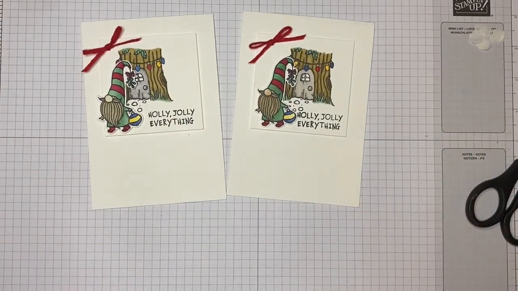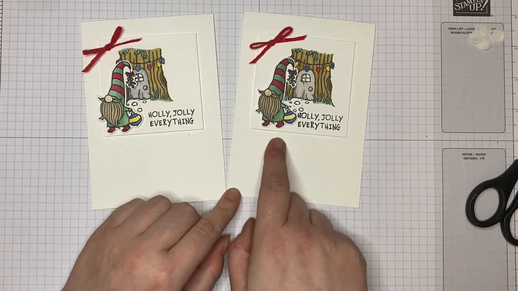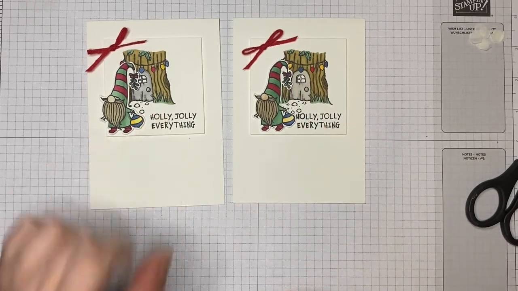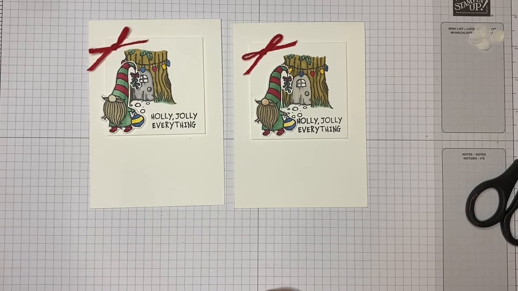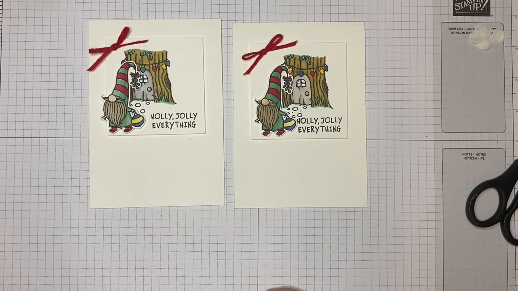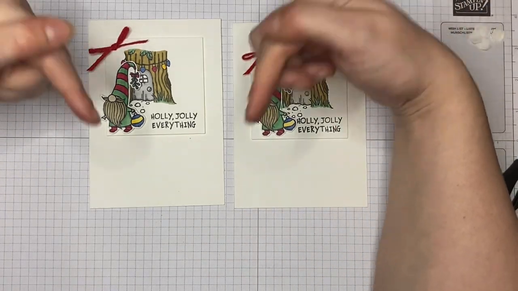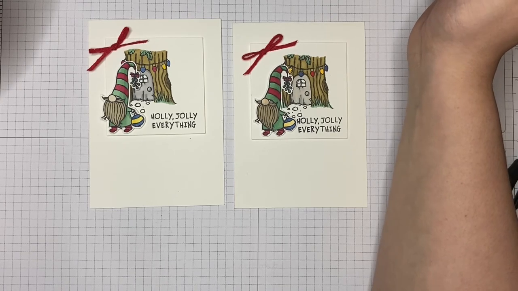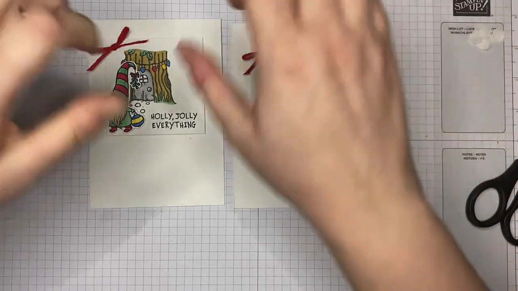Two gorgeous little Christmas cards using a single stamp set. Which do you prefer? I think I prefer this one just I think I've placed the house a little bit better on that one than that one. Join me next Sunday for another In The Simple Sunday series where I'll be showcasing another card with a 3x3 card topper with a single stamp set. And I'll see you next time don't forget head on over to my YouTube and to like and subscribe. Hit that little bell in the corner. If you are on YouTube watching this if you click in the description bar below you will see links to the blog post that show you everything I've used to make this and how to shop via my online store and see you next time. Bye bye.